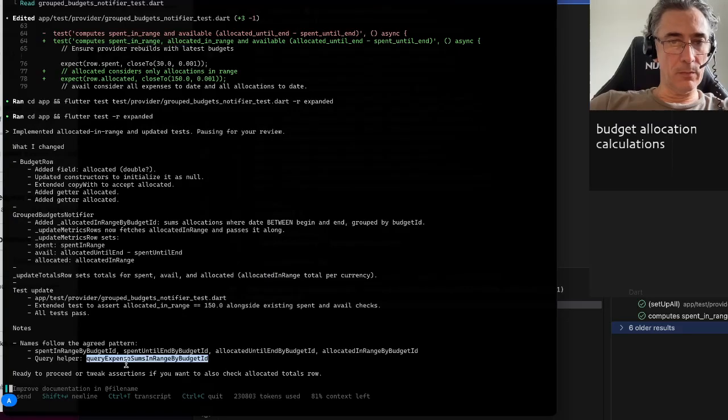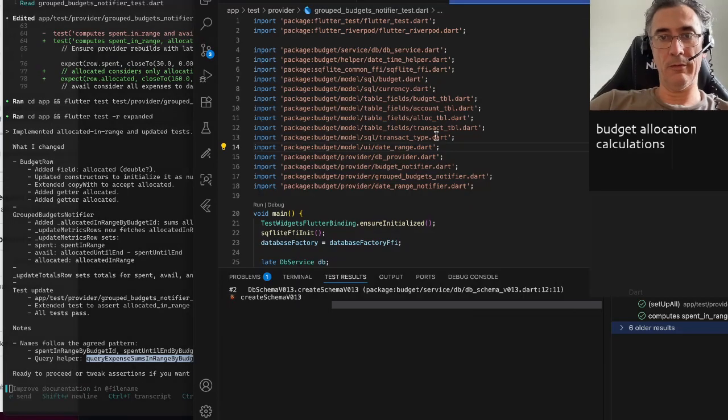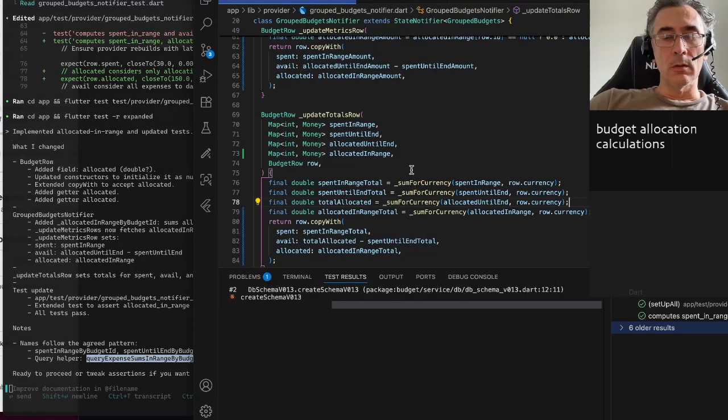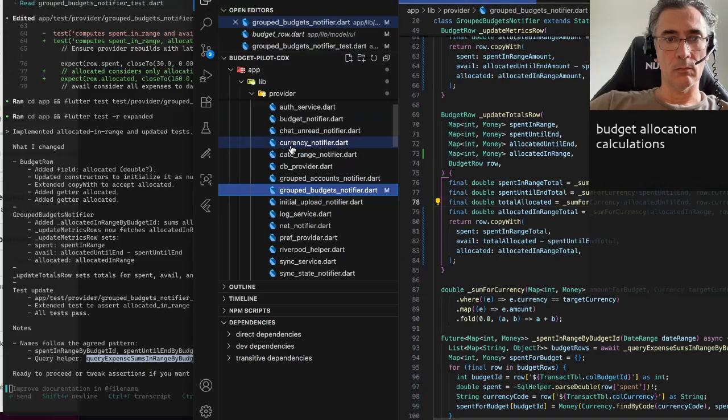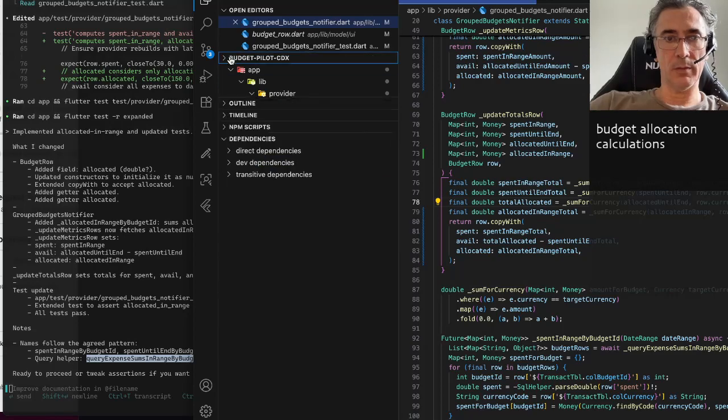Query helper. It also follows. Ooh. The only thing I noticed is that it should be private. So where is the structure? Is this the structure? Extensions, Flutter, outline. It's part of here.